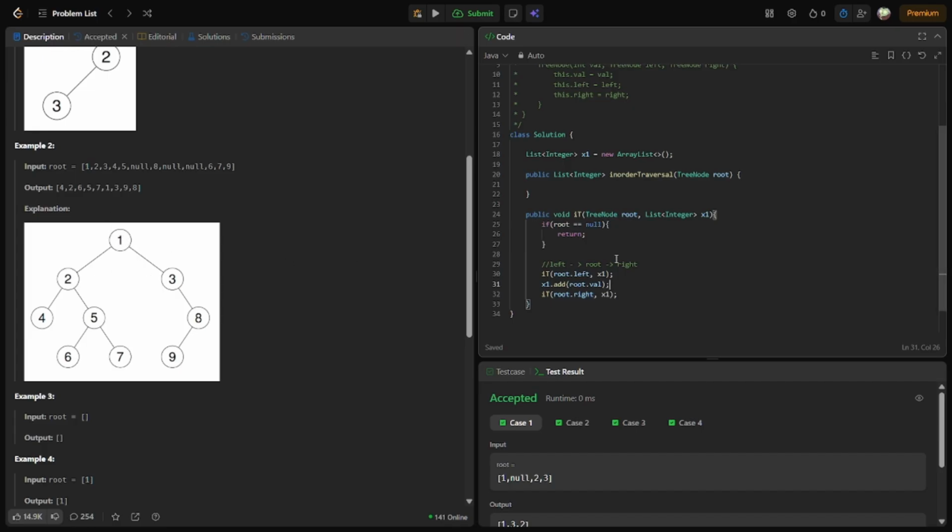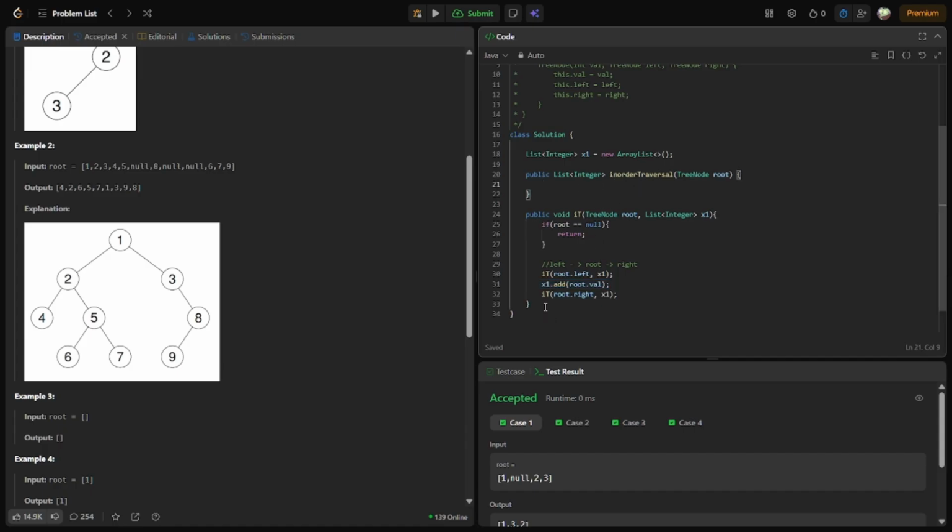So what it's going to do, if we just use example 2 as our basic example, is we first get our 1, right? Our root is going to be 1. So the first thing we're going to do is dive into our left side. So boom, we are inside the left side. The root is now going to be 2. Inside 2, we're going to go to the left side again. Now it's going to be 4. But when we go left side of 4, there's nothing going to be added because obviously root is going to be null. So we don't do anything from that. Then we go to here. We're going to add 4. And again, on the right side, it's going to be null. So we go back to 2 and so on and so on. That's how it's going to work.